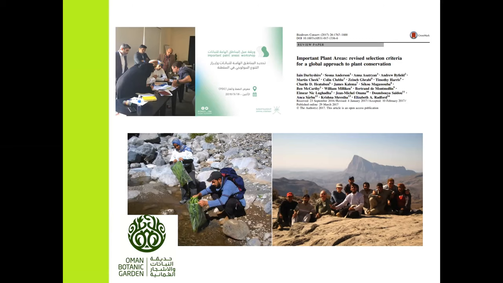So the process of identifying sites in Oman was guided by a number of workshops with the ONSS team. This is a picture of one of the workshops here, as well as botanical partners at the Oman Botanic Garden and many other Omani environmental stakeholders. But really significant to the success of this project has been the work of the Oman Botanic Garden. They've had an extremely active fieldwork program over a number of years, which has seen a huge increase in experience and knowledge of the flora, including at least 20 species new to science and a lot of significant new records for the country. So this data was really important in being able to assess this IPA network.